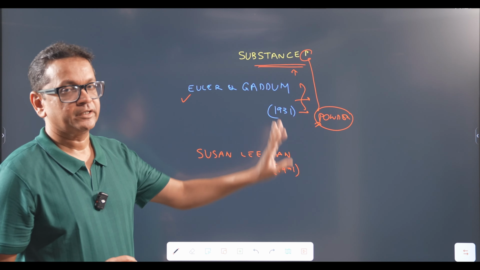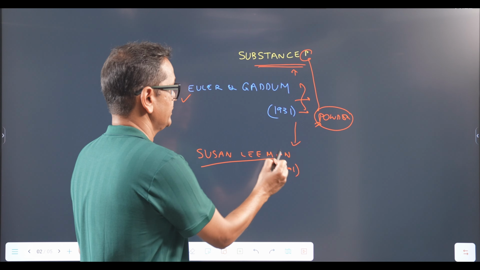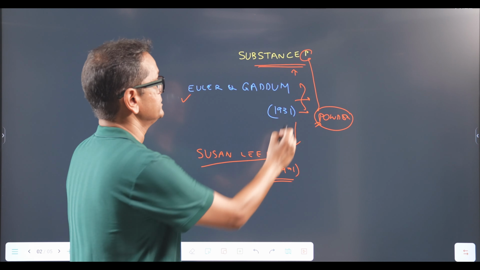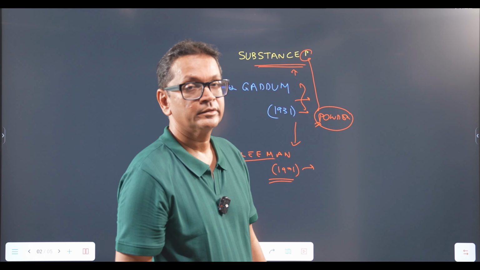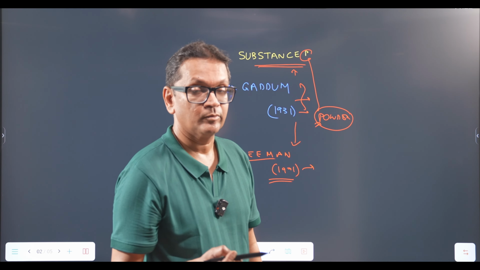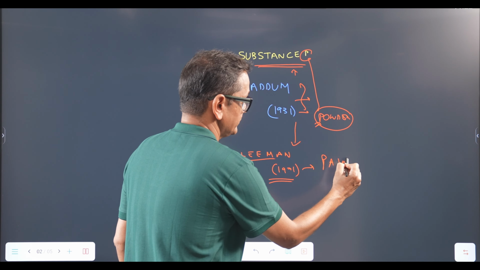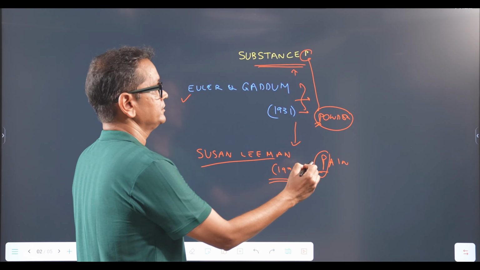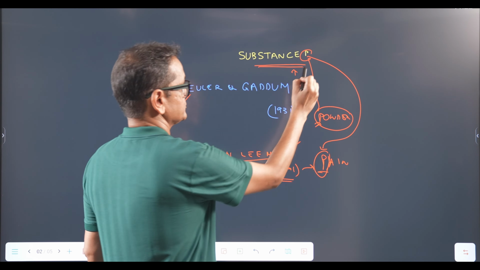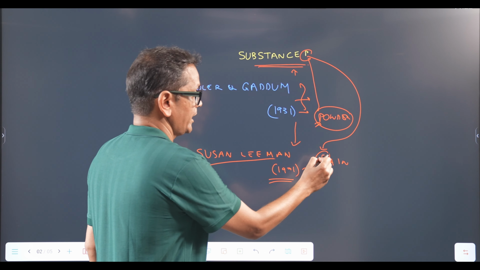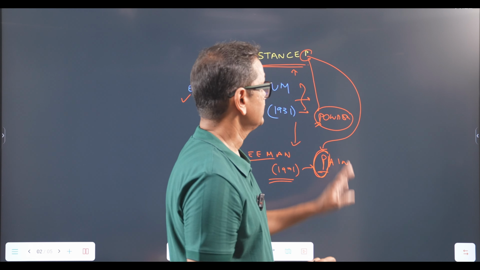but it was left like that for the next 40 years until Dr. Susan Leeman found out that the same substance P is the responsible neurotransmitter for pain. Pain is one of the cardinal or distressing complaints of any human being. So pain. Serendipitously, the P also we can anchor for this P. So substance P originally means powder. Later we are attributing this to pain. Okay, this is a little bit about the history of substance P.